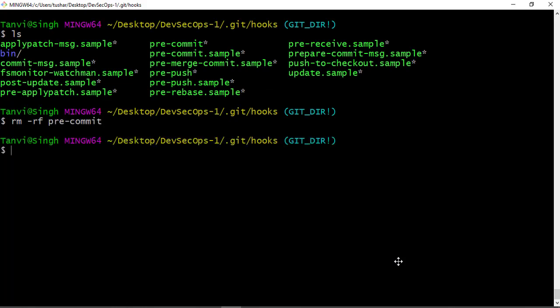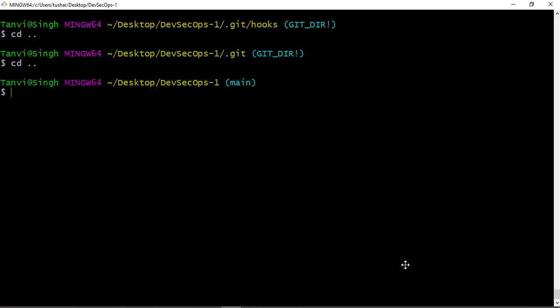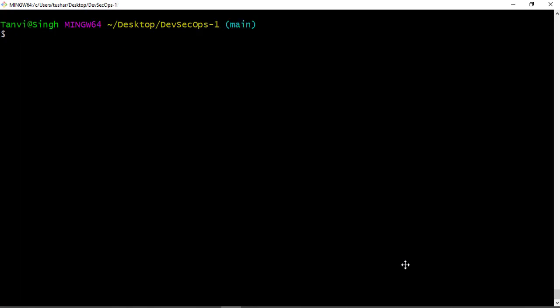Pre-commit gone and pre-push. Done. Talisman has been removed. Now Talisman will not check anything for you. Okay, this is how the cleanup will be done if you want to remove Talisman from your system.